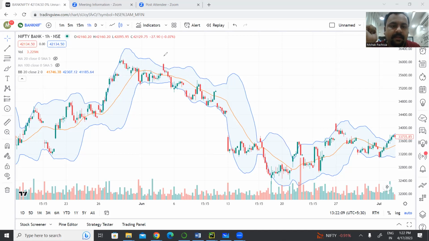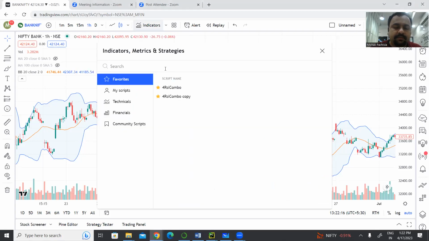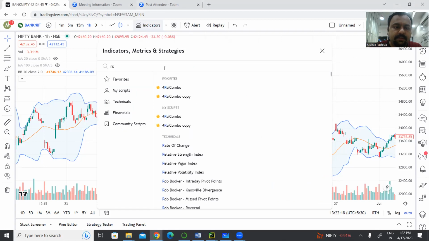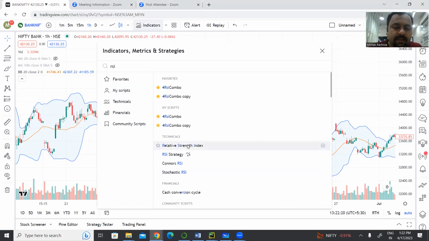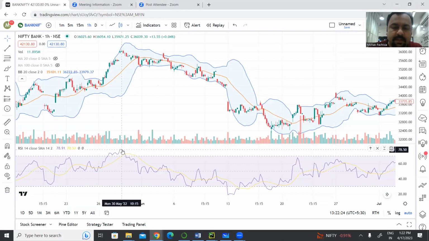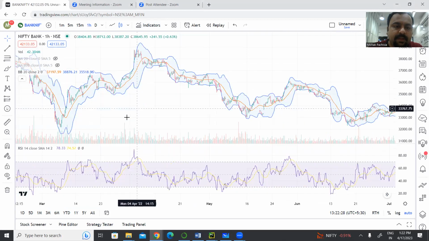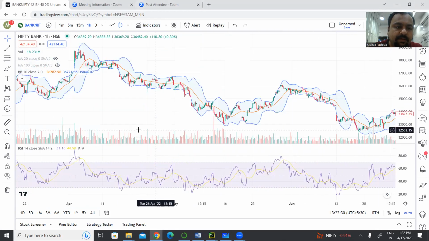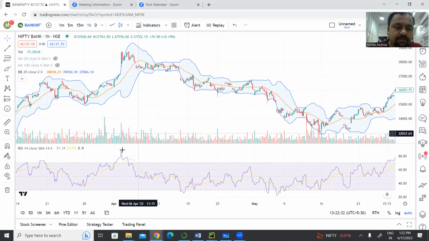Next, we're going to add another filter, for which we're going to use RSI, again to avoid the extremes. So let's take a simple RSI over here. Again, a lot of people watching would be familiar with this. Here you notice RSI is not 70. Likewise, there are points in the market where the RSI just goes berserk.